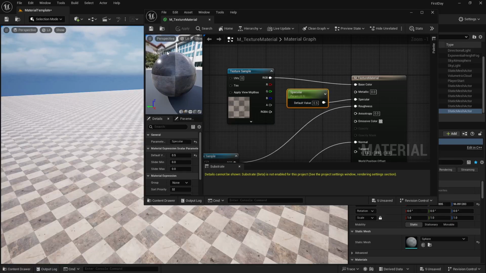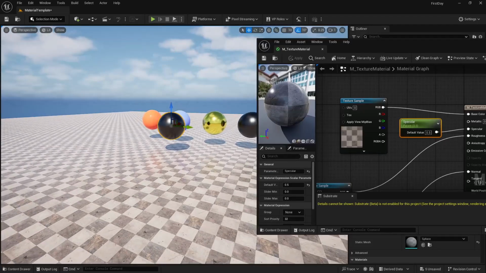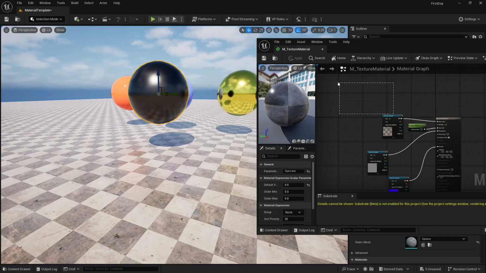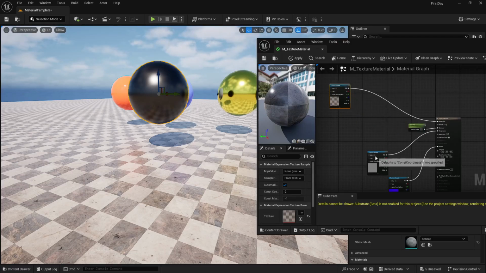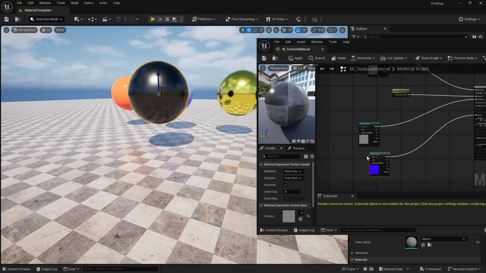If I save it, you will see we have this base material here. Okay, this is looking really good, but we want to control it. Let's say you want to control UVs, you want to control the roughness parameter, you want to control the normal intensity, you want to control the tint, hue. Okay, so how can you do that? Now let's just start with that. What we will do first is promote all these parameters here. Okay, then we can start working on this.